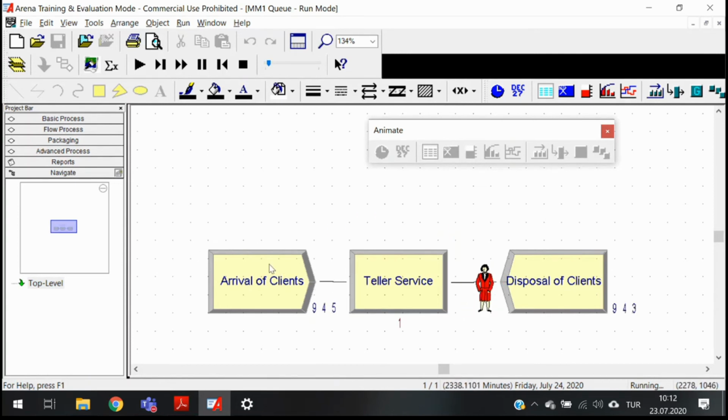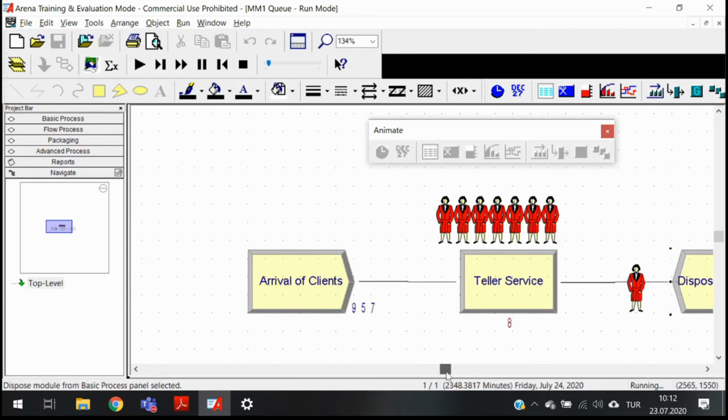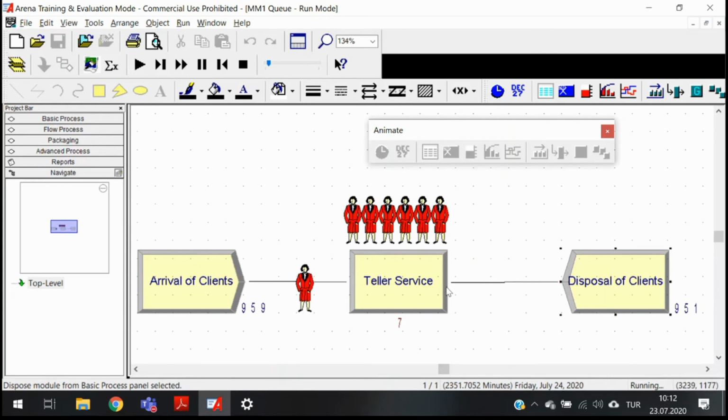The clients are arriving according to this process. Right now, there are seven, as you can see. Now it becomes 8, 9, 10, 11. These are the numbers in queue, and there is one client in the service as well. So when you see 15 here, 14 of them are waiting in the queue, and one of them is getting service. Now, because my animation is limited, obviously, you will not be able to see all of the women here. So these are the women pictures that I have mentioned.